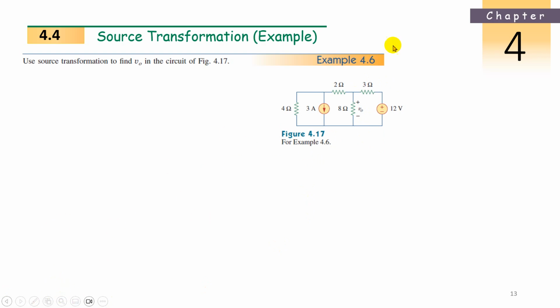How can we proceed step by step? What I told you in source transformation: any current source with a parallel resistance can be changed to a voltage source with a series resistance. Can you see here? This is the current source, and this is a parallel resistance. We can change it to a voltage source. Now coming to here, there is a voltage source and a resistance. Can I change it to a current source? Yes. This is a 12 volt voltage source and 3 ohms is the resistance. Just convert it into a current source and resistance. The 3 ohm resistance will come in parallel here. This voltage source becomes a current source by Ohm's law, V is equal to IR. So what is I? I is equal to V by R, 12 by 3.